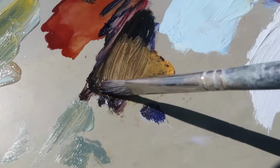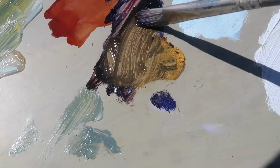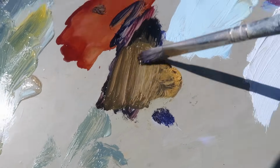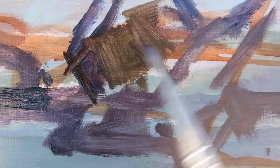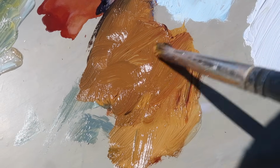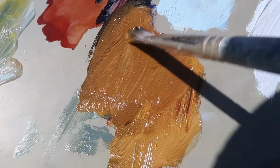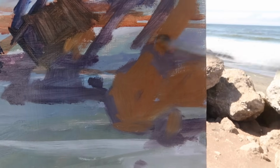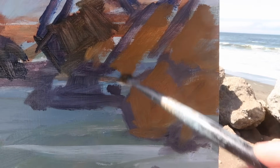All right, I've added a little bit of yellow ochre to the dark mixture, and maybe I'll add a touch of cadmium yellow medium as well. There are some warm areas in the shadow portions of the rock, so I'm trying to add those. All right, so for the portion of the rocks that's in the light, I've got yellow ochre, burnt sienna, and some ultramarine blue.